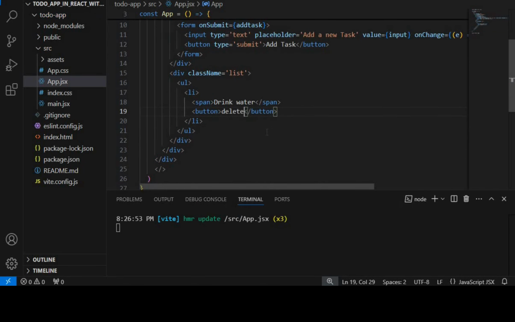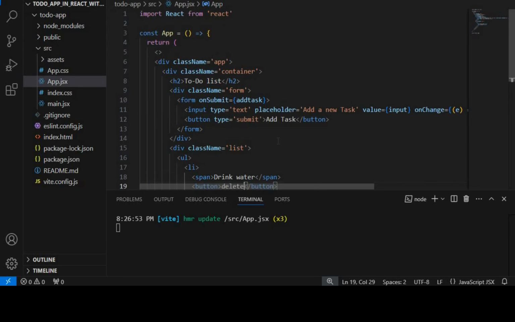Next, we will create the task state and set up local storage so that our tasks stick around even if we refresh the page. We will use useState to manage our tasks and useEffect to sync with local storage every time our tasks update.